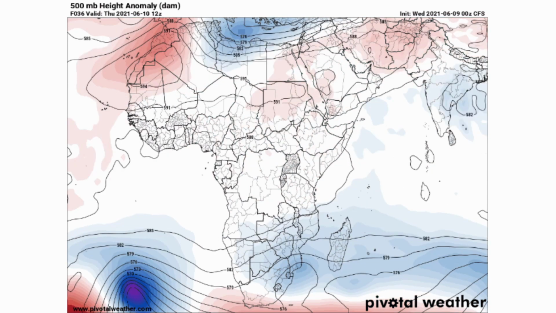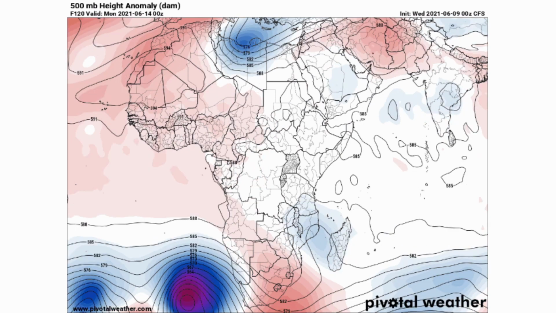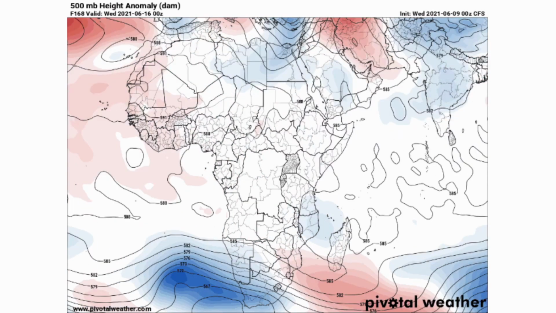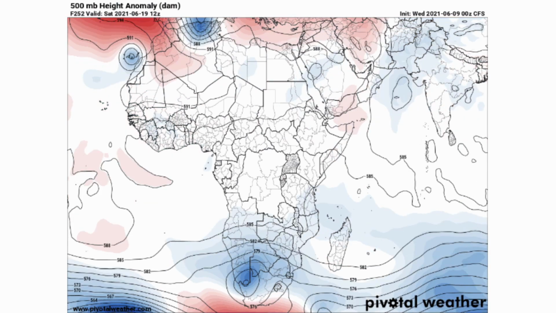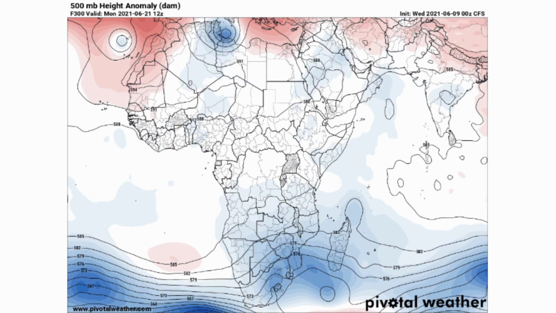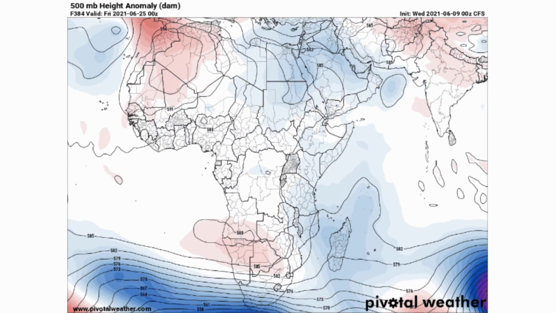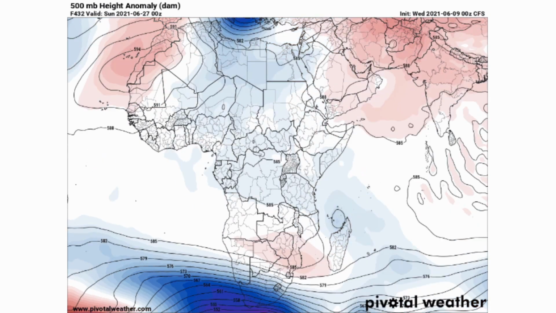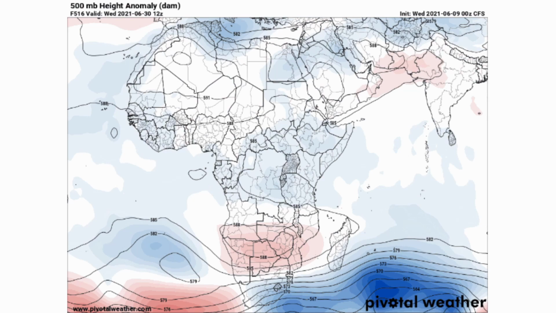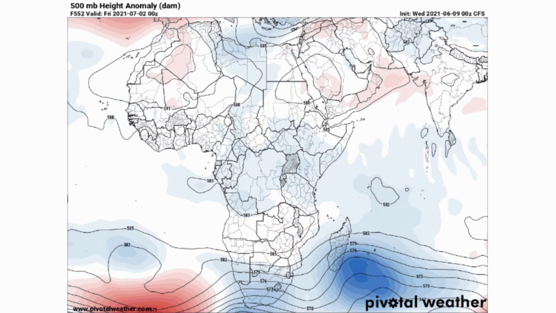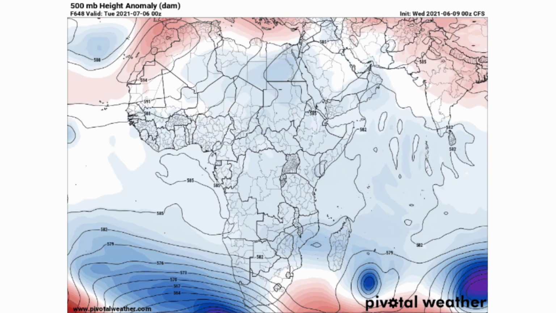Okay, and as we move on to our 500 millibar temperature anomaly, you can see that we have widespread above average temperatures that are kind of consistent on the western coast of Africa, and even down into the central western coast of Africa, which we are seeing that development. And this is showing you how we have many low pressure systems developing off into that area with those different temperature instability. So this is really going to be helping with those storms, and it's going to be fueling these storms throughout the hurricane season as they move in throughout the Atlantic.